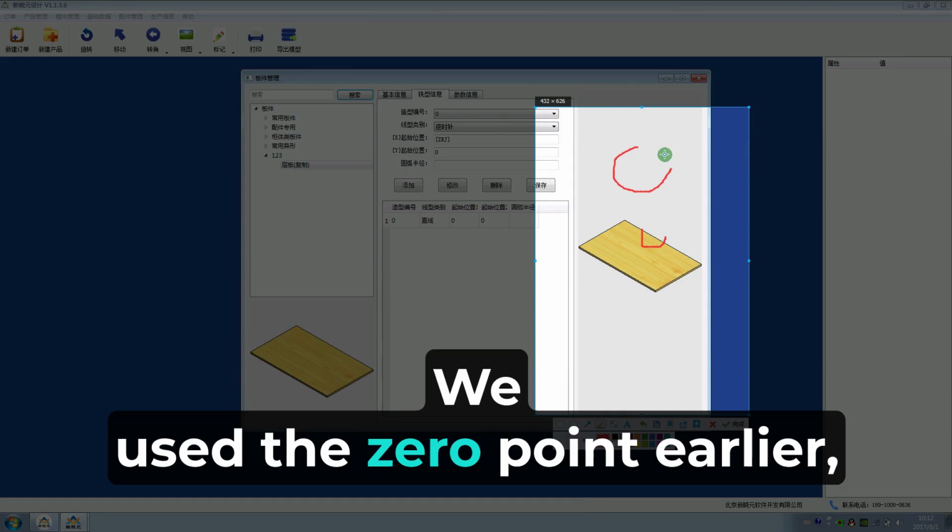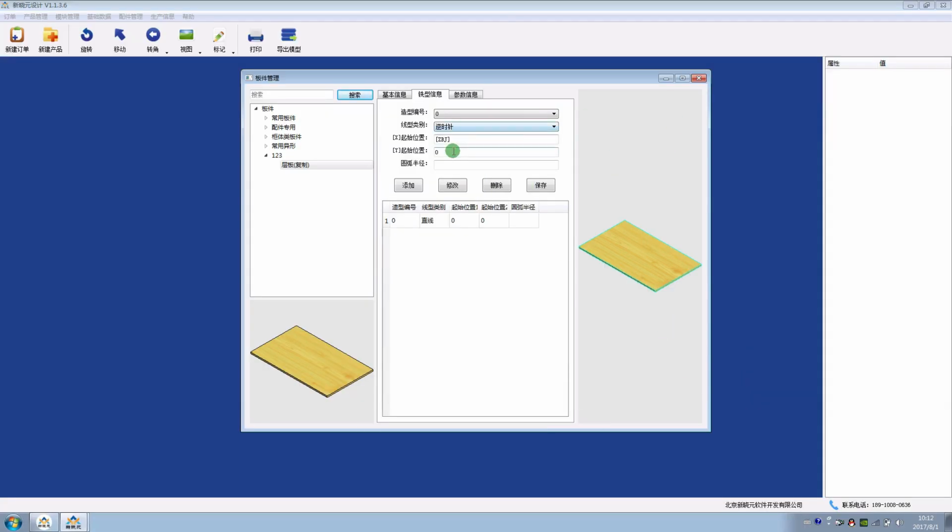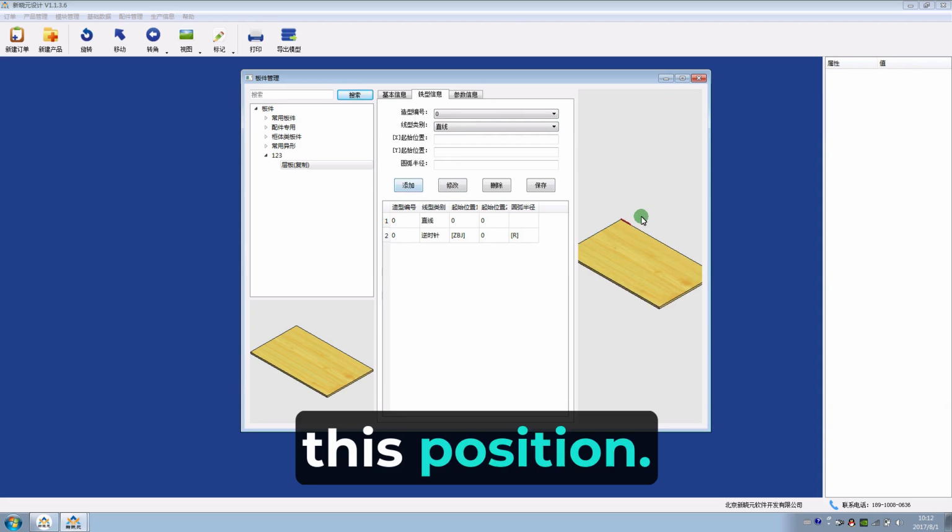We use the 0 point earlier, and this is the lock edge to this position.